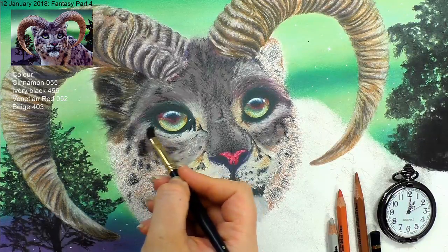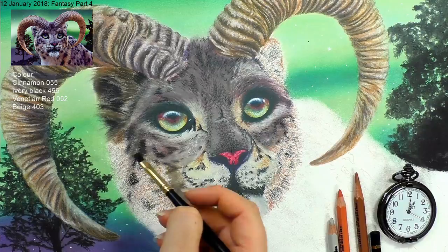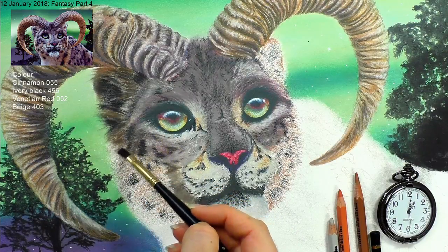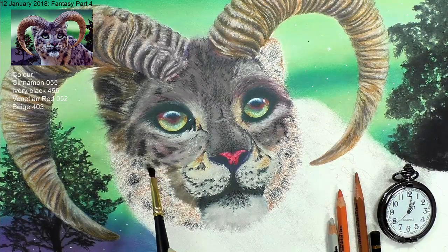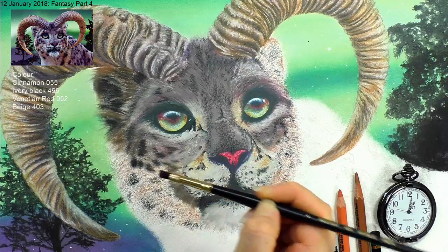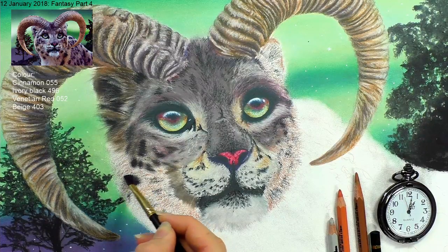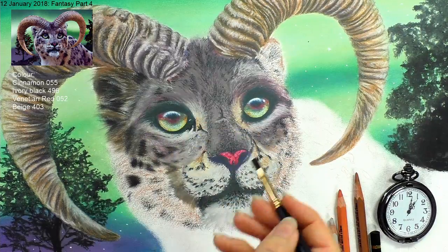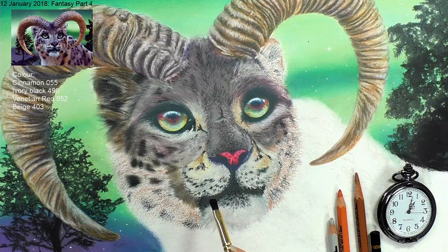And it can take a while blending a big area with solvent, because you have that little in there and you keep having to put more on. But you can't put much more on. You still have to keep a real tiny amount. So you're keeping it borderline dry all the time. Yeah, you have to take your time with solvent.